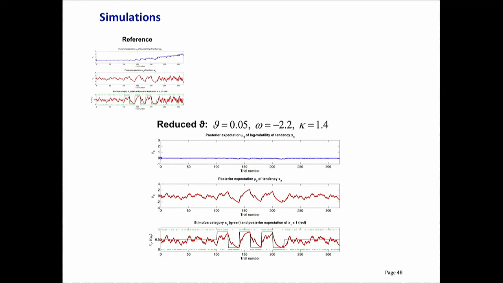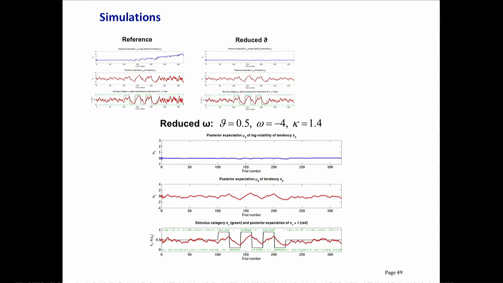So now, next parameter we're going to play around with is omega. So theta is back up at 0.5, and with respect to the reference there, only omega is changed. But omega is the sort of evolution rate at the second level. And you can see how much flatter the second level is now that omega is lower, and how much less learning, even at the start. So if you compare the learning here at the start with omega minus 4 to the one with omega, what was it, I don't know, omega higher, then even at the start, you have much less learning. And here you have much less learning, and here it's even more extreme, the difference. And because not much is going on at the second level, at the third level, nothing much is going on either, even though theta is now the same as at the start.